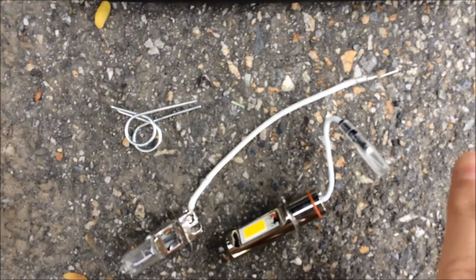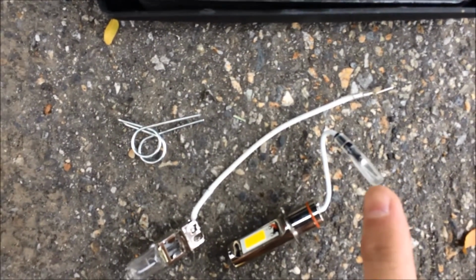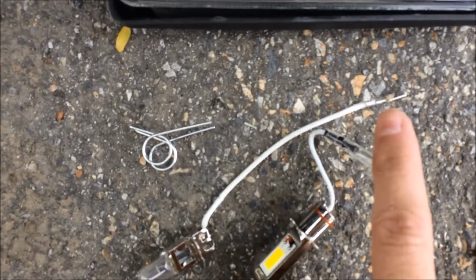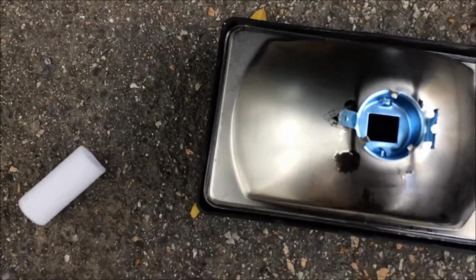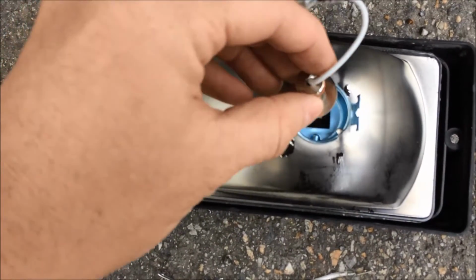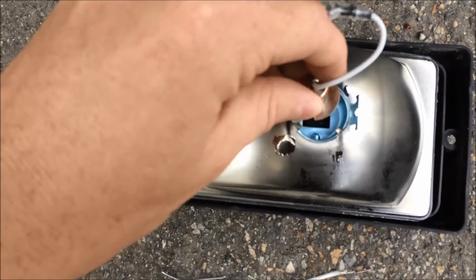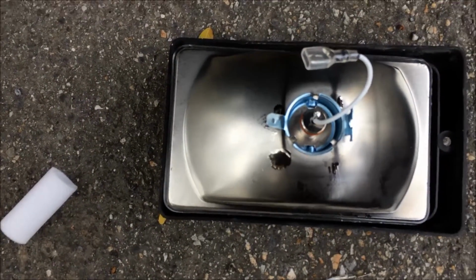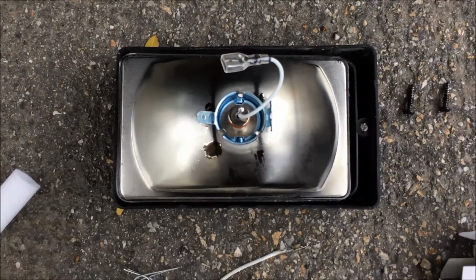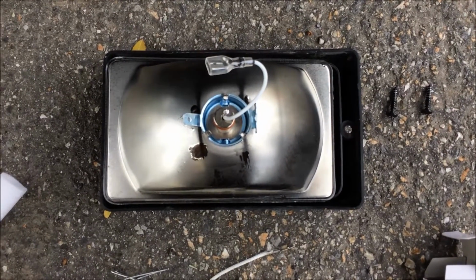Though I do like, with these bulbs, you get a nice plastic cover on your power wire versus this straight H3 one that does not. But you look, this will only fit this way. It won't turn the other way, so you can only orient it that way. That's what you get. So I hope it gives me the light pattern I need. Well, we shall find out.